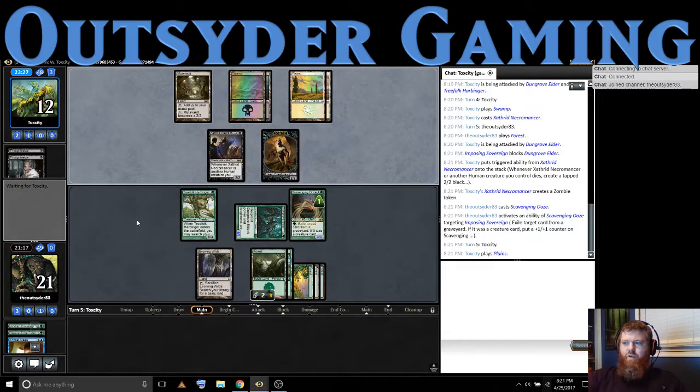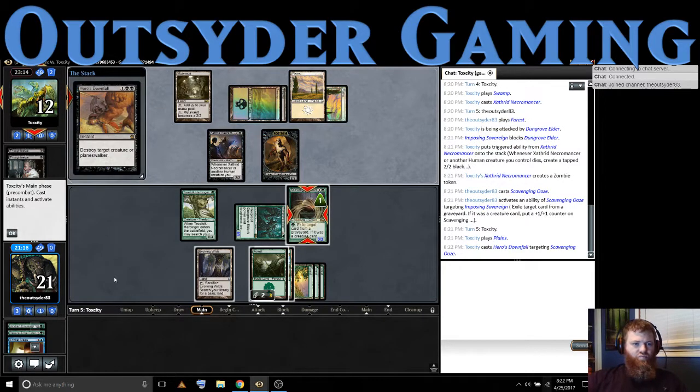If you're just joining us, we've got Dungrove Elder for the wins tonight, smashing with big, goofy creatures, hopefully with lots of keywords, because we're playing Trinket Mage to get fun things. That's no fun.